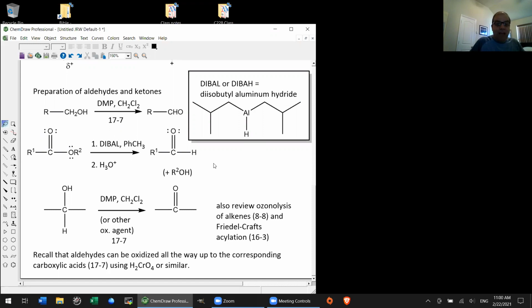What about ketones? How can we make ketones? Well, we know a few ways. Of course, if instead of a primary alcohol, we start with a secondary alcohol, again, using Dess-Martin periodinane or pyridinium chlorochromate, or for that matter, pretty much any other oxidizing agent you want. You can use Jones reagent, which is pretty much chromic acid, H2CrO4. Any oxidizing agent you like will convert a secondary alcohol to a ketone, and it then stops there because it's impossible to oxidize a ketone any further. So here it really doesn't matter which oxidizing agent you use.